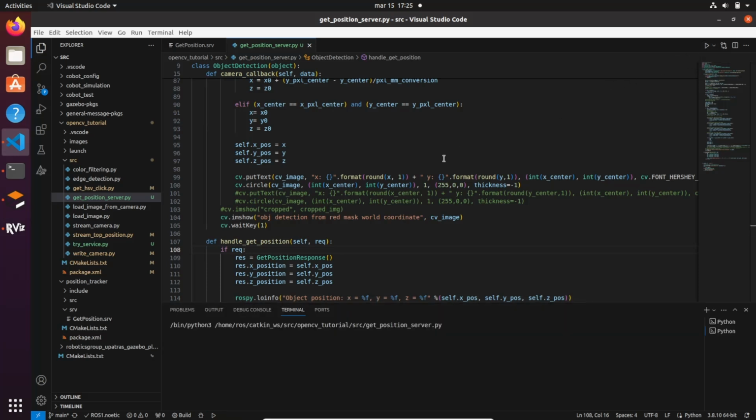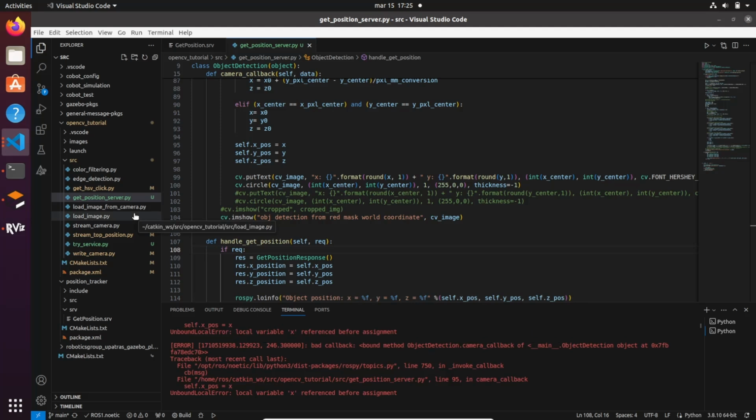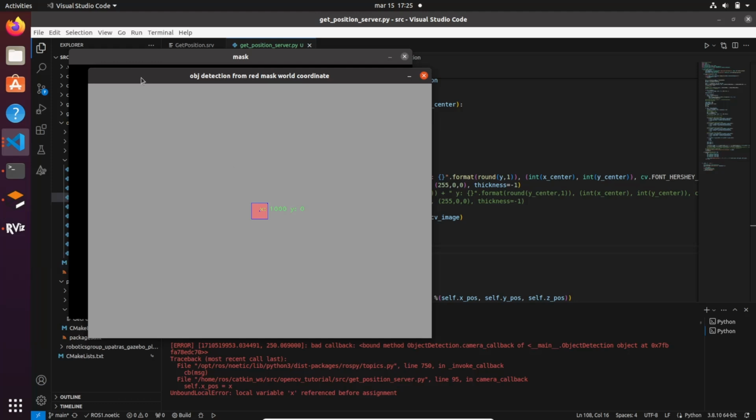We should get the image like in the last video, where we get the position of the object in the coordinates of Gazebo. Okay, perfect.